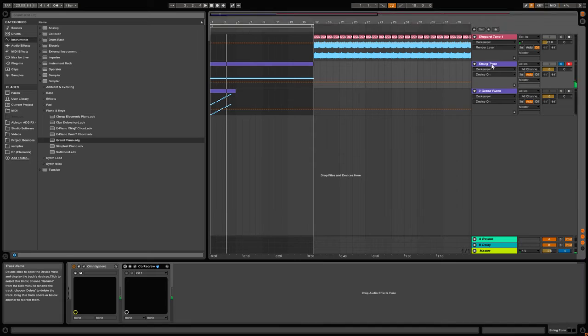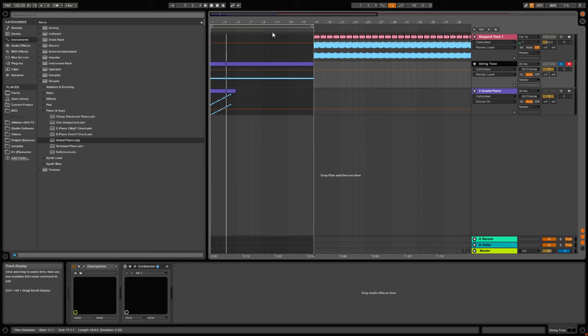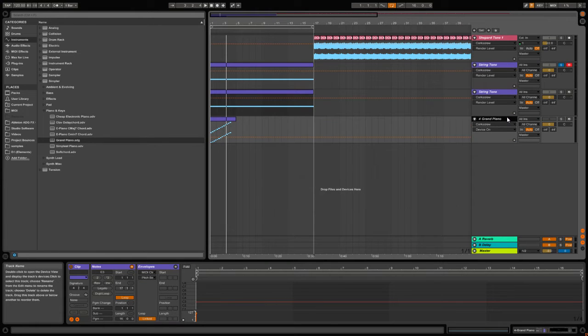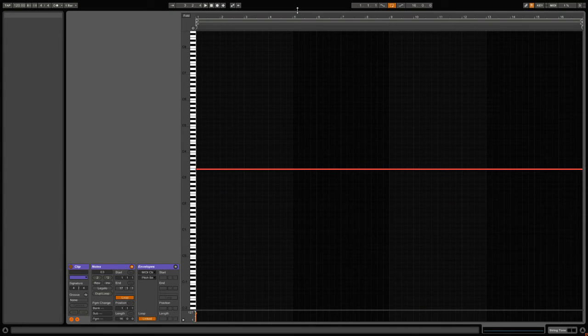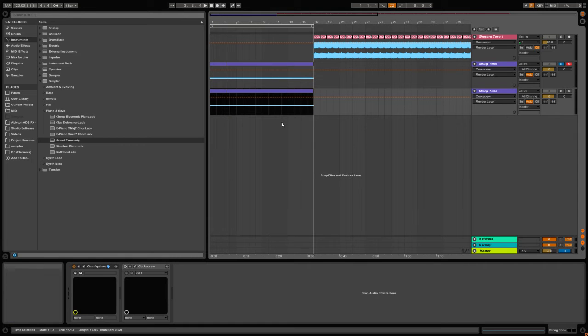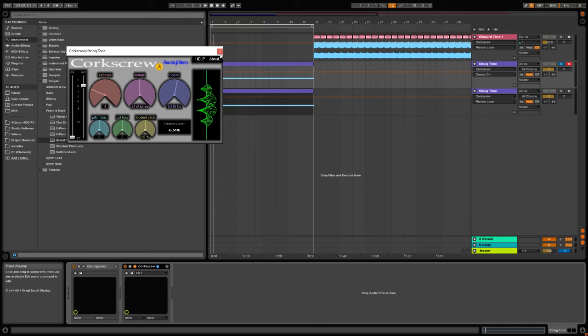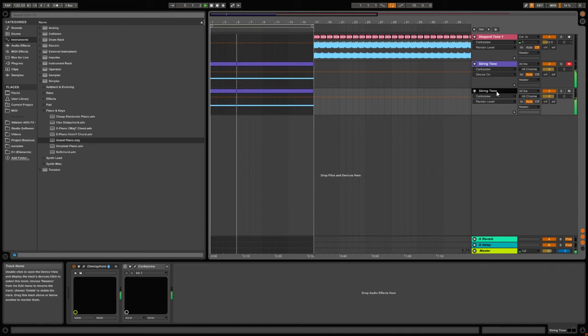So, even on the best quality it still sounds a bit too artificial for my liking, for what I'm trying to do here. So the idea I had was to have a string just on a single note, which is what key are we in at the minute, just an E, that's fine, without the effect, just playing straight, and then layer over the top of it one that is doing it at number 4. Which also makes it a bit more chaotic, which is cool for what I'm trying to do anyway.